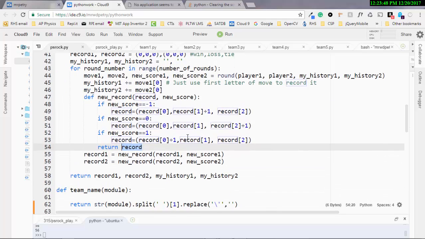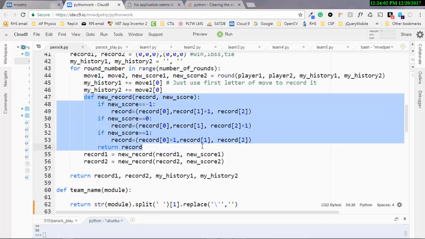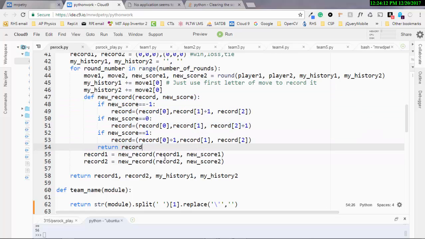Well, and then down here we use it. So we call new record, sending the record for team 1 and whatever their score was on this particular round. And so based on this algorithm, we update it. That's a nice algorithm to talk about in your submission, because it's mathematical in nature and it's a pretty easy algorithm to understand.